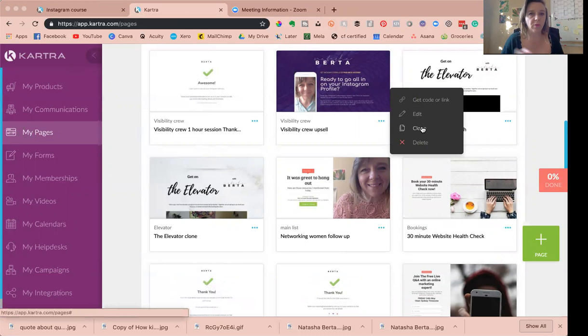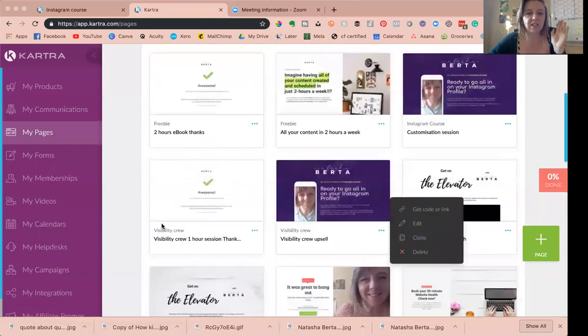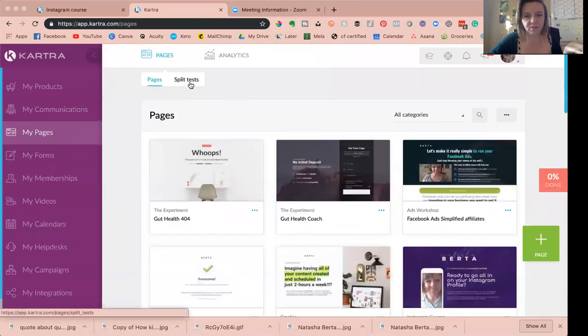But when you get to the point where you're ready for affiliates, you want a membership platform and you want it to be all super integrated, to have affiliates, you need to have your general sales page, and then you have affiliate sales pages so you can tweak the offer. You might make a different price point for affiliates, or you just want to be able to tweak it up, play around with messaging. You can split test anything in here. It's so fancy. Split tests is its whole own section. Analytics is really great.